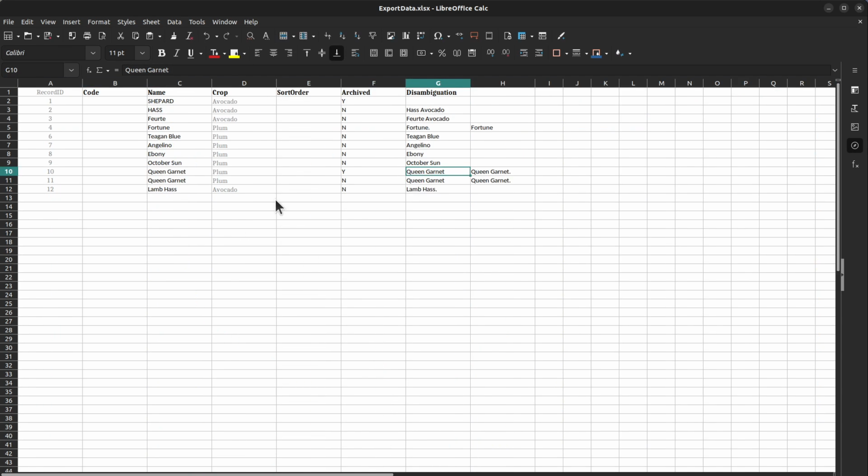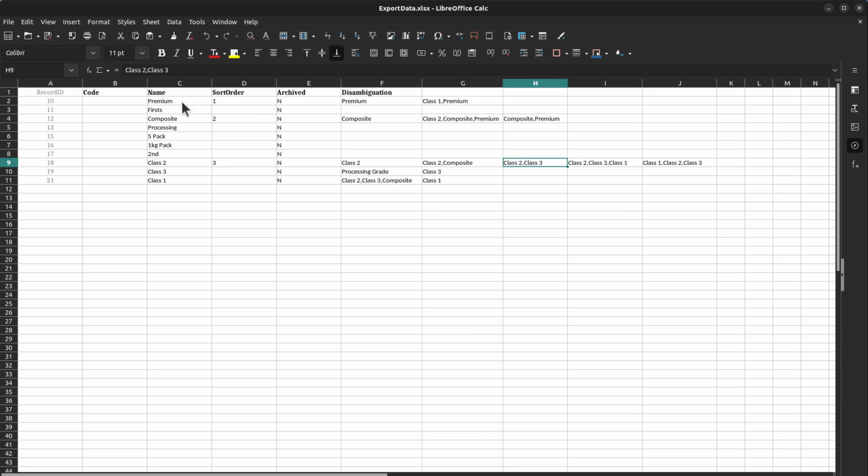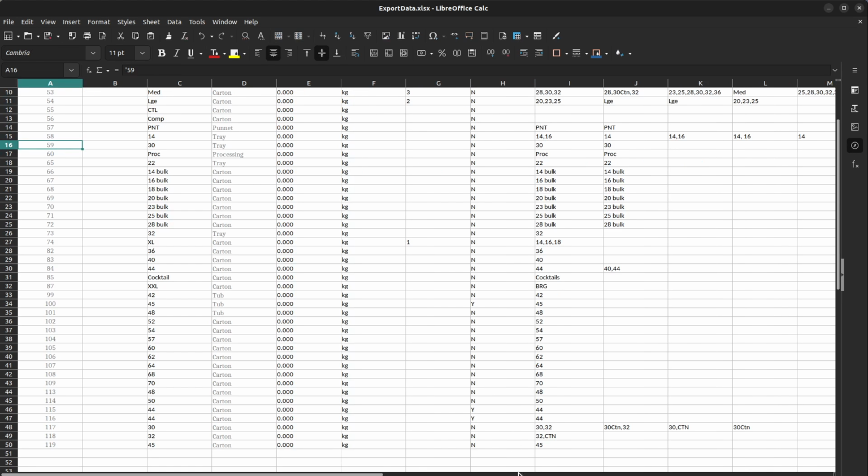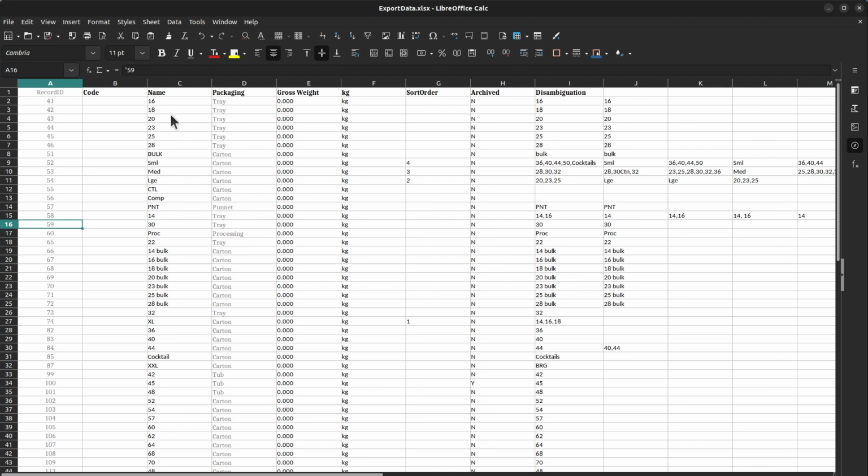The varieties, Hass Avocado, there we go, disambiguation is Hass Avocado. The grade is set to premium, go here to premium. So the grade can be set to premium or, in this case, class 1, premium. Both will scan as premium. And the size needs to be set to the number 20, and disambiguation is 20.